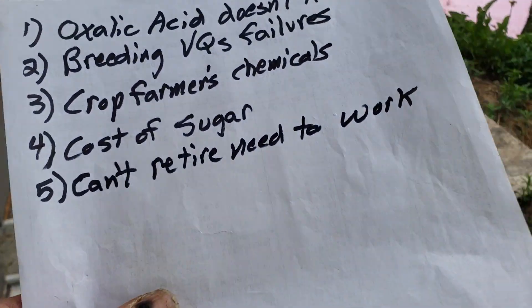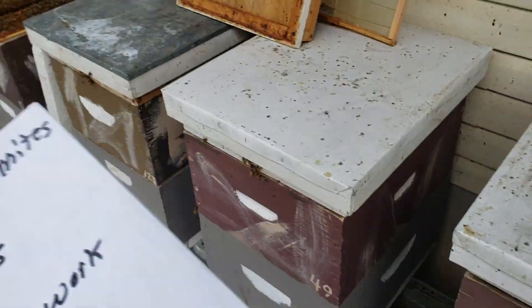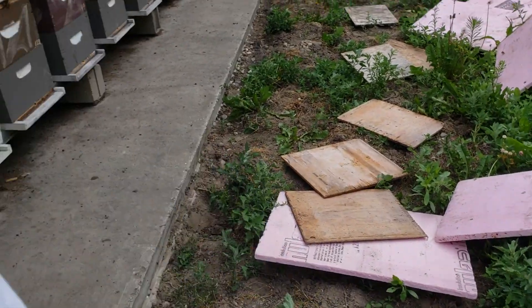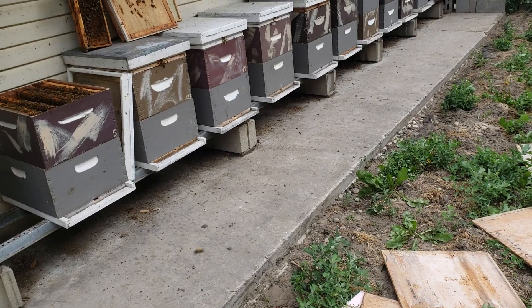The fifth reason is they rolled back Social Security retirement age. I'm an electrical contractor — I don't make any money beekeeping. Back in 2013 I got my first package, got it through winter in 2014, and was so proud of myself. I was only going to try one but bought four more, so by the beginning of May I had five colonies.